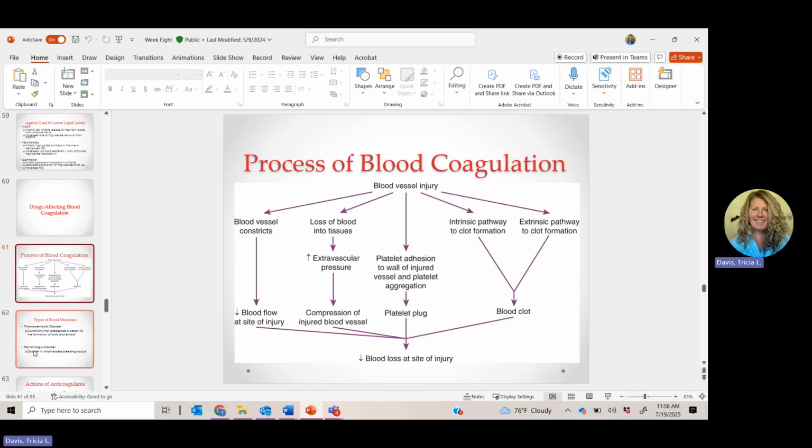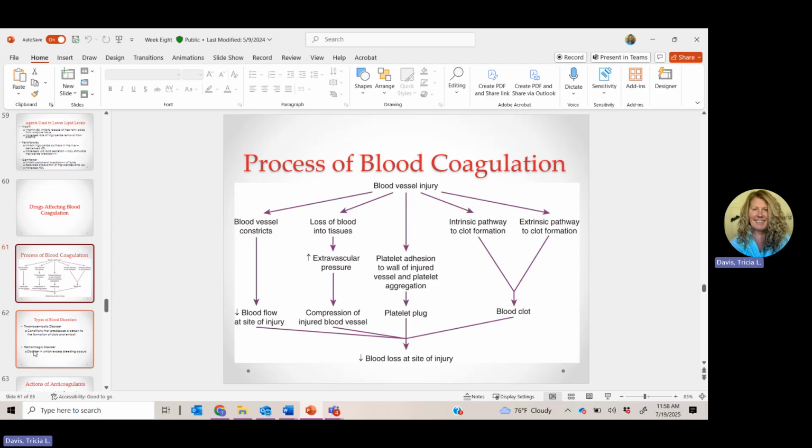So, brief overview. We talked about this in the beginning of the semester. When we think about how does our blood coagulate? Well, it's a very detailed process. Basically, we get an injury somewhere in our blood vessel. The body's going to do a couple different things to try and fix this situation because we don't want to bleed out, right? So we can't just have one system. We need to have 4 ways to be able to stop us from bleeding. First thing that's going to happen is our blood vessels are going to constrict to try and hold on to the blood that we have, okay?